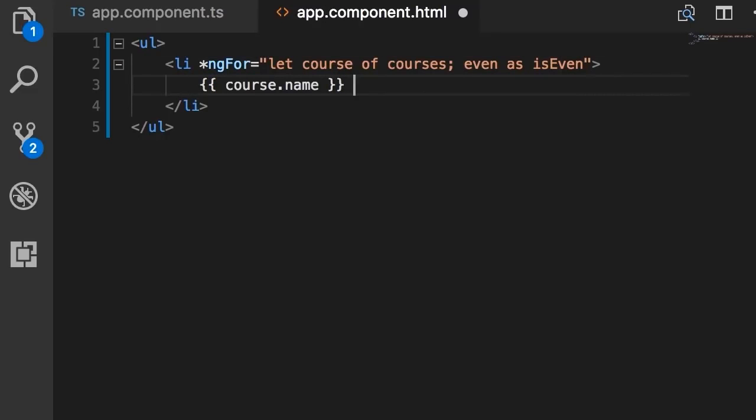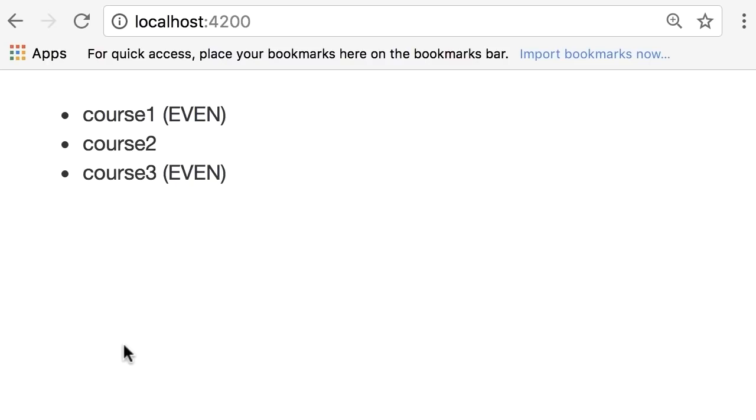Now here, next to each course, I want to render a span. And I want to render this only if this is an even row. So ngIf isEven. For now, I just add a simple label. Now in your applications, you might want to render a table. So you can use this variable isEven and apply some style or some class to even rows in your table. Now let's try this back in the browser. So you can see in front of the first and the third rows, we have this label, even.